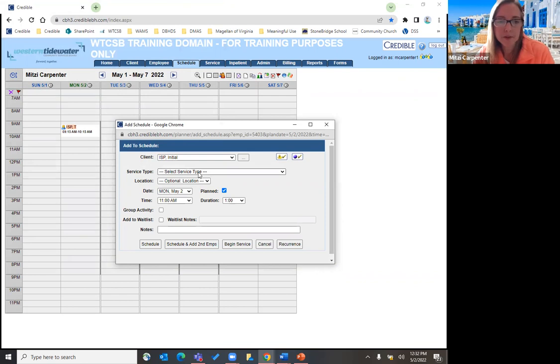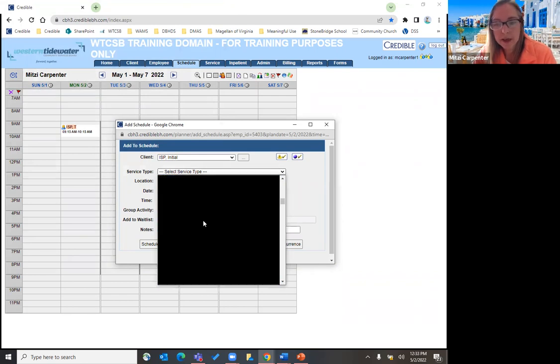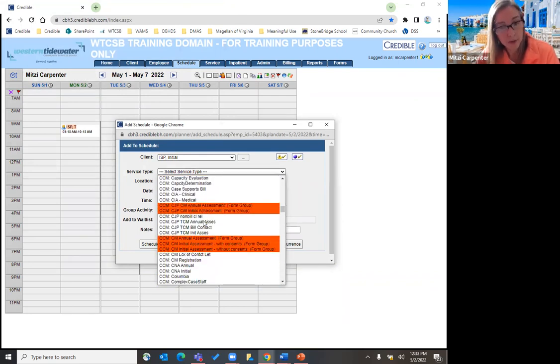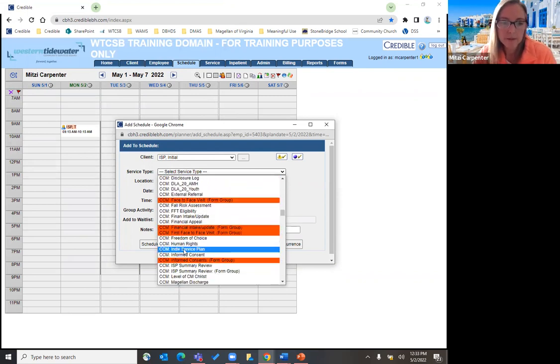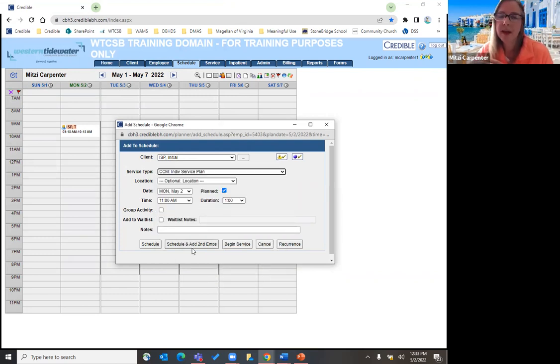Then I'll select my service type. Today I'm working in our CCM program, and we're going to be looking for the CCM Individ Service Plan. This is the ISP service. This is the ISP service for all of our MH programs, SA programs, and some of our clients receiving IDDD case management.